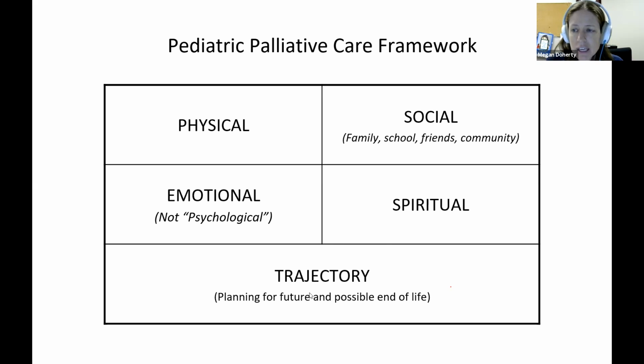And then lastly, we think about trajectory. Trajectory means what's happening in the future. So we plan for the future and for possible end of life. What's going to happen if the child gets sicker? What's the plan the family has? Are they going to stay at home and make telephone calls, have visits from CHWs or doctors and nurses, or are they going to bring the child back to the hospital? And both are acceptable options. It just depends what your resources are and what your plan will be. But it's better to plan so you have less crisis.